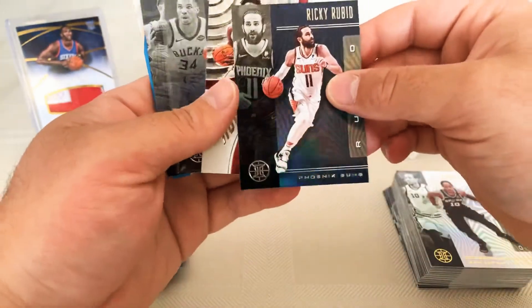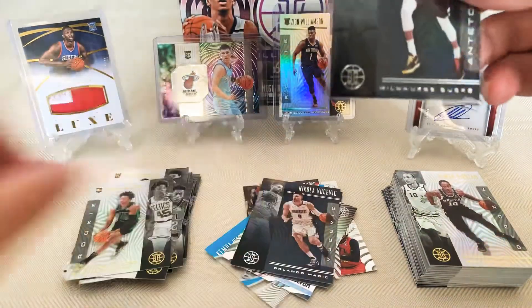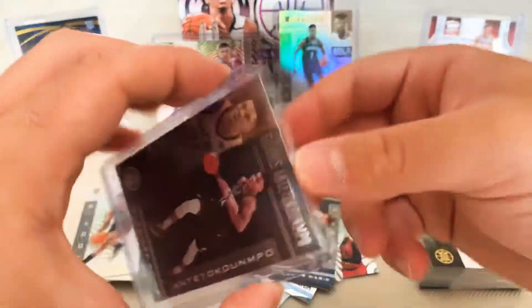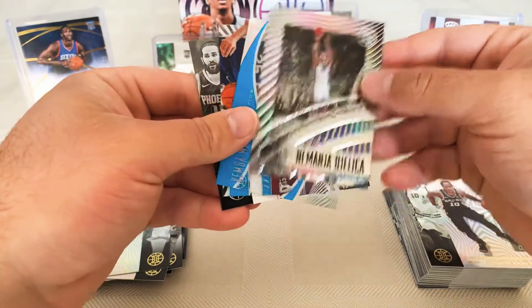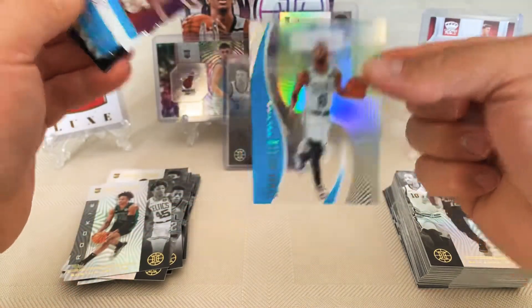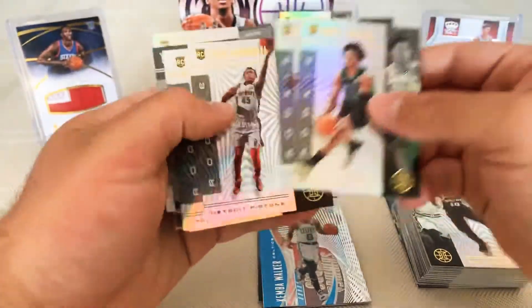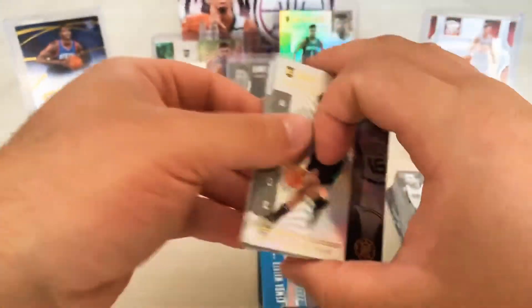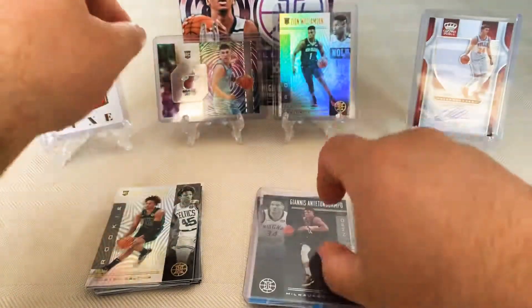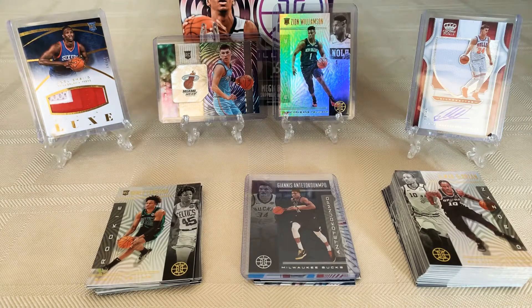These must be the Sapphire — yeah, okay, these will be Sapphire base cards. Rubio, the rookie reflections, Giannis — I'm going to call that a hit, top load him. What else do we have here — Vooch, Carter, Kemba, that looks pretty cool. I've got the LeBron one of that. Oh, Ben Simmons. Langford, Hunter, Demboya — basic, nothing crazy. No autograph or anything, but the hits are obviously the Sapphire Giannis, the Tyler Herro, and the big Z — Zion Williamson. Anyway guys, thanks for tuning in. Until next time, keep an eye out for videos and stay safe and happy collecting!